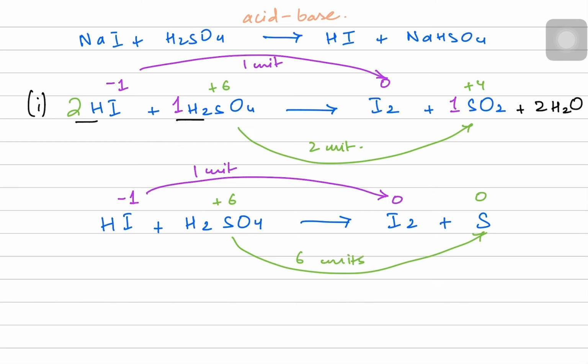To balance the oxidation numbers, HI gets a 6 and obviously iodine gets a 3, while sulfuric acid and the product species get 1. We swap the oxidation number changes. You can notice that overall 8 hydrogen atoms on the left hand side can produce 4 water molecules because 4 waters will have 8 hydrogens. That is the second possibility.